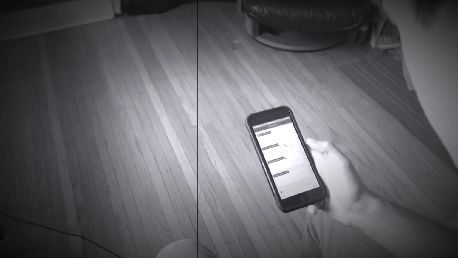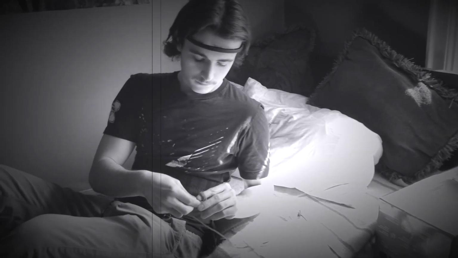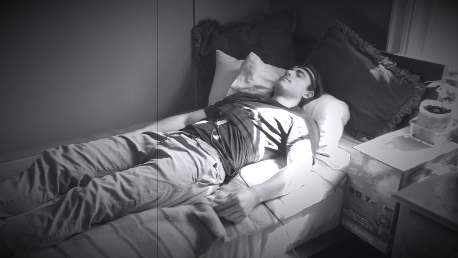Having a good night's rest is important in maintaining a healthy lifestyle. Being able to track your sleep would give users more information on how to improve it. By recording and analyzing EEG, heartbeat, and movement data, we can give users deeper insights on their sleep. This can promote improved sleeping habits.